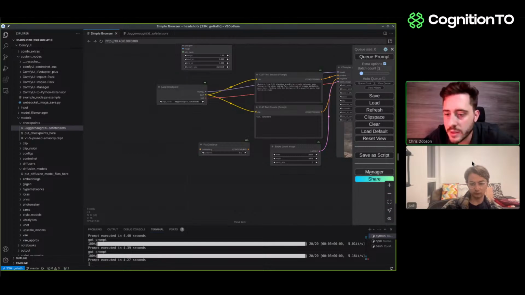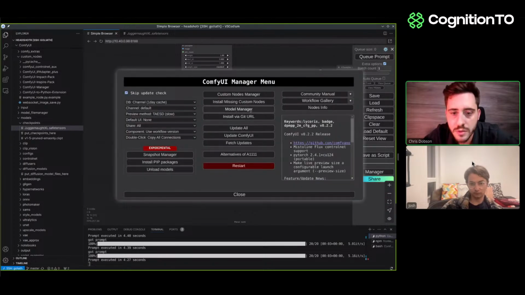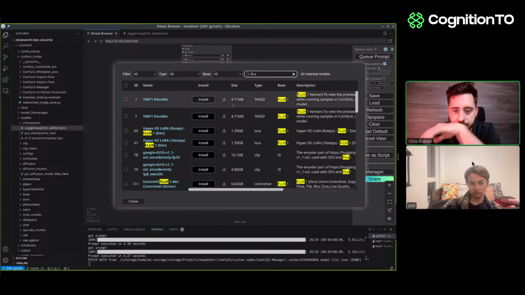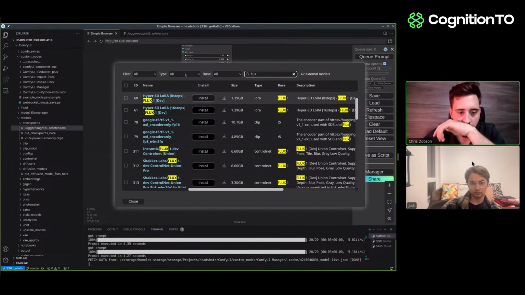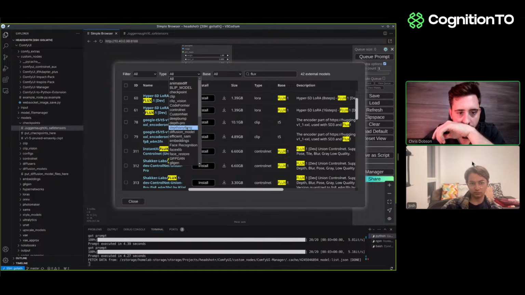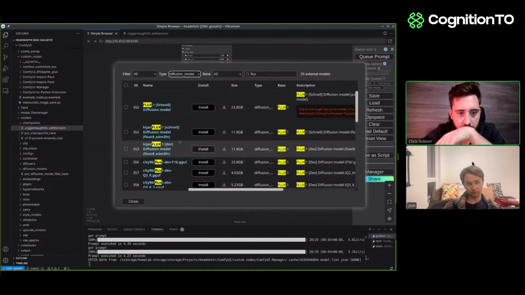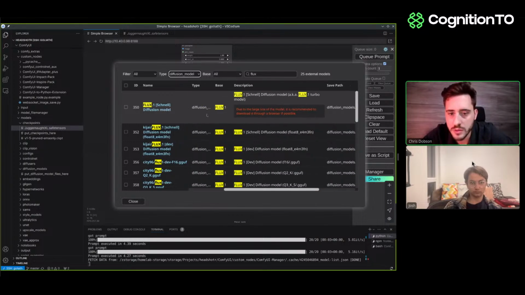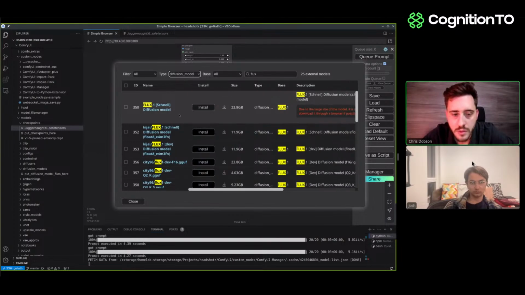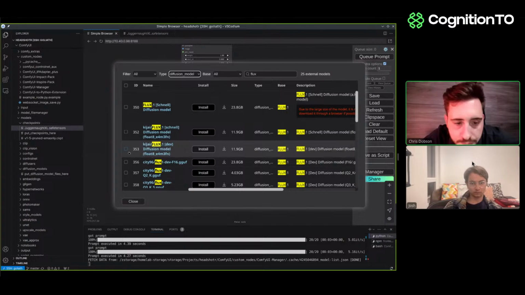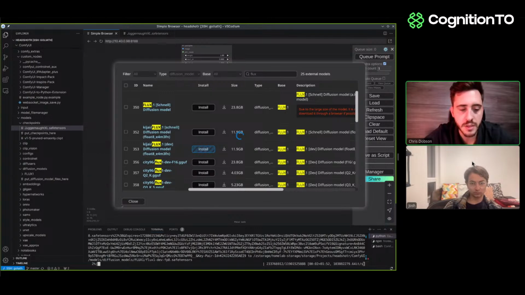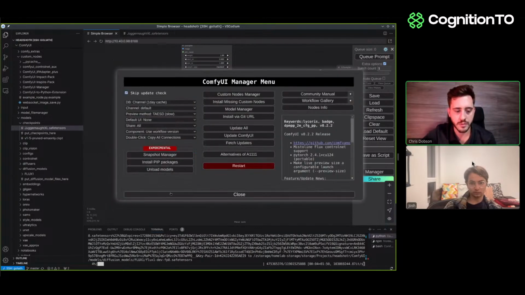Right, let's see if I can get the Flux models. Let's do the dev. So this is going to sit in the background now.